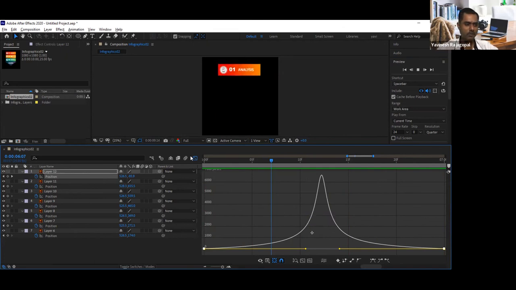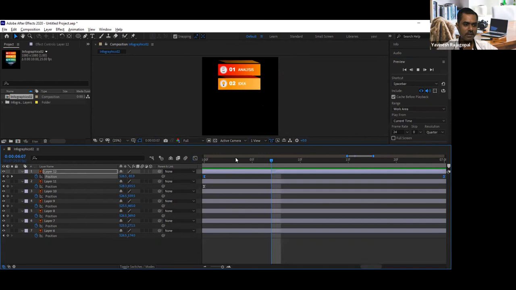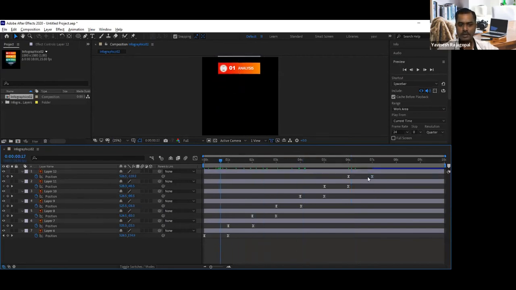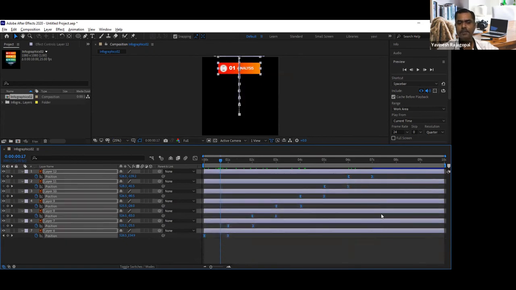Now, please take a look at my screen, everyone. I zoom out. Press minus on your keyboard to zoom out. If you want to make it faster, for example, I select all my keyframes here again. To make it faster or slower, you hold your Alt key and then click and drag the last keyframe to stretch the entire keyframe. Let's say I change it to about 2 seconds. The entire thing is within 2 seconds, so when I play, it will be very fast.